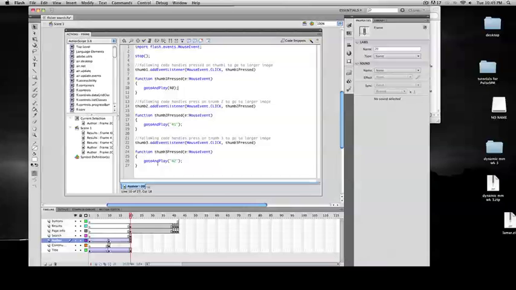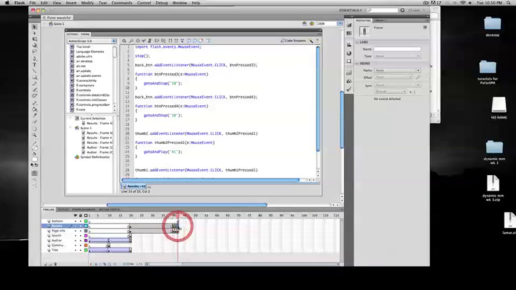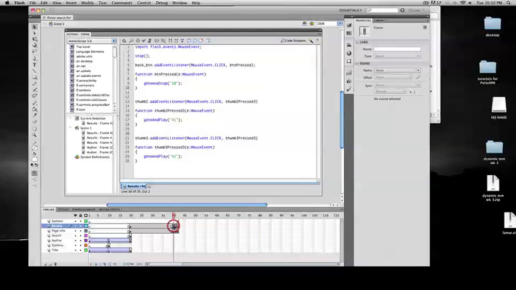We want to do the same for the other two thumbnails that we had there. So thumb2.addEventListener, exactly the same as what we had above. The only difference is that we want to have it go to another frame. So we're not going to the same frame 40 with the original large image. I've set it to 41 and 42 respectively. So you see 40, 41 and 42. Now these have other duplicated event listeners for each thumbnail image, which I'll show you how they work, to listen for events on other thumbnails. Also for a back button.